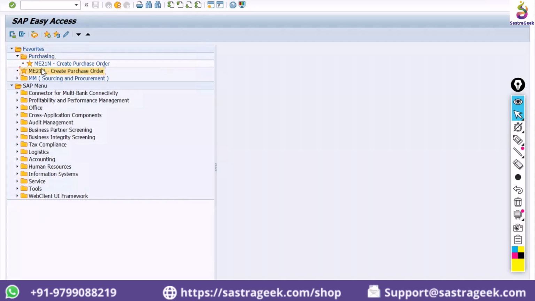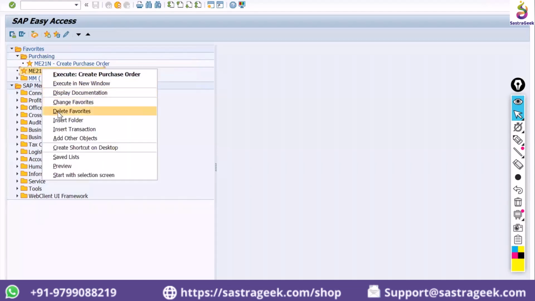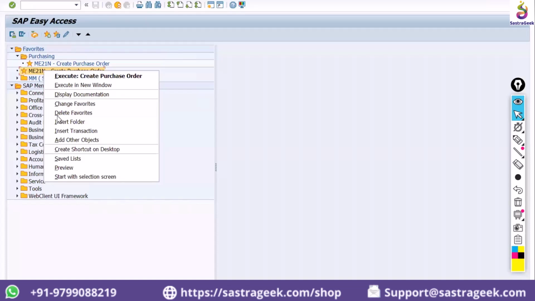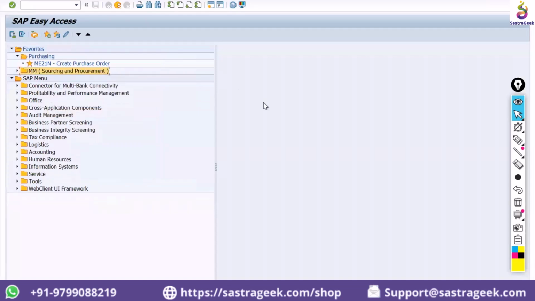As you added, there is also an option of deleting a favorite. So I don't want to have this, as it is already duplicated, if you can see. So just click on this favorite and then delete the favorite. It is deleted. Even if you don't want to have a certain folder, delete your folder. That will also work. Also, if you don't want to go by this menu, there is also one shortcut over here. Add favorites, delete favorites.